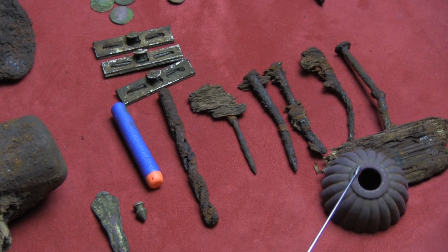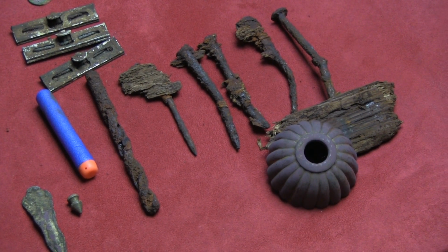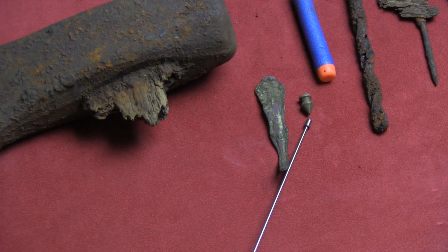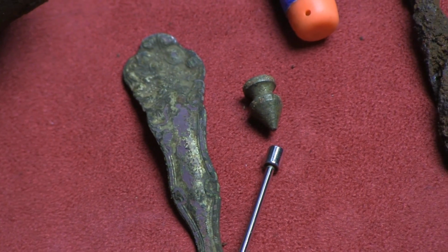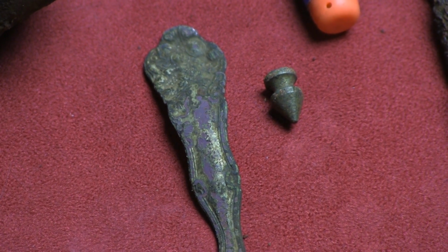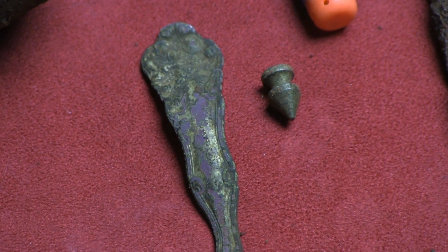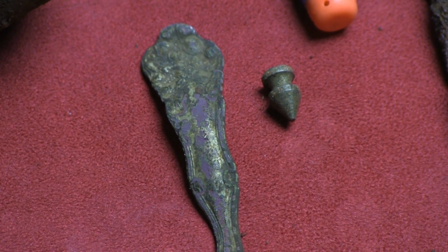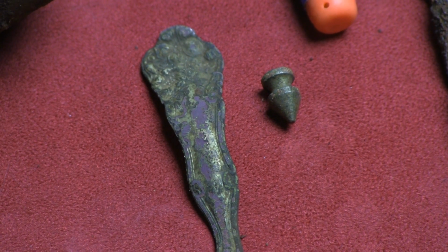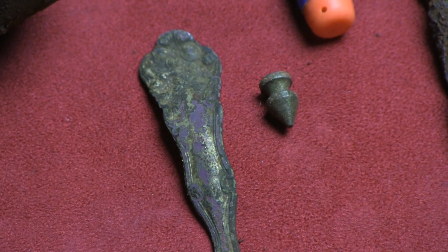I also found this cool looking thing. I think it's cool looking. And I think it's part of a lamp. Not 100% sure, but that's what I think. Then what I found next was this little thingy here. I put it on a Facebook page called ID Me. And some people think it's a stud from a dog collar. Other people think it's a finial from a leather gun pouch. It was deep enough to be either one, but you never know. The older gun pouches didn't have snaps, so they had a little slit in the leather that would slide over that finial and keep it closed.